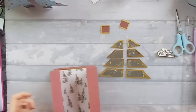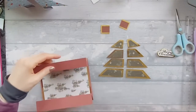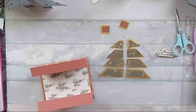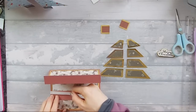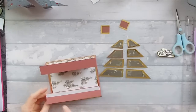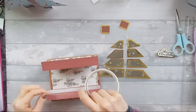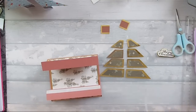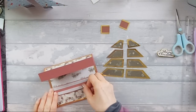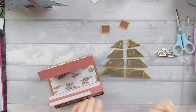Right, so now we need to bring our card back in, and what I'm going to do is add tape onto these lapel sections here, and we are going to be cutting parts of it out. I'm going to stick some tape on this inside bit right by the fold. And then on this side here, I'm going to put tape, but not all the way up. I'm going to put it so it finishes about an inch from the top, because we are going to be cutting some of this lapel out so it doesn't interfere with the tree shape. Put a little bit more on because that's a little bit further.